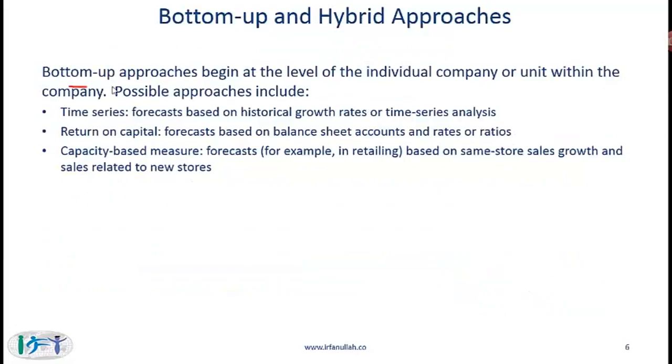Then we can also use bottom-up approaches. These begin at the level of an individual company or a segment or a business unit. And there are several approaches here. One possible approach is a time series approach. So we might look at the company sales in the past and then project those numbers. This connects with something that you saw in quantitative methods, where we talked about time series analysis. And we said that, look, this particular company, I think it was Intel, has these sales over the last few years, and then you use a time series based regression to forecast sales in the future.